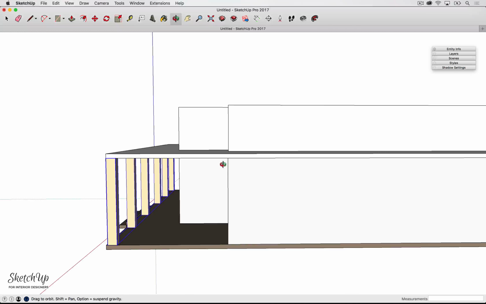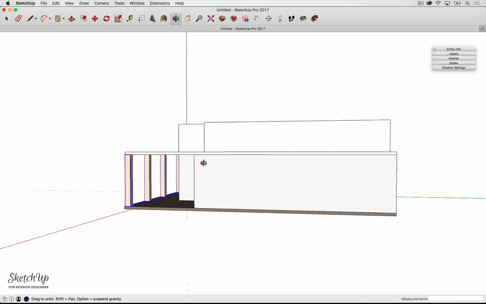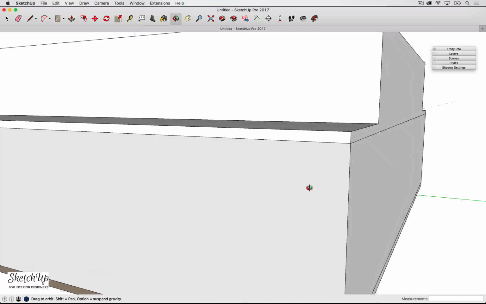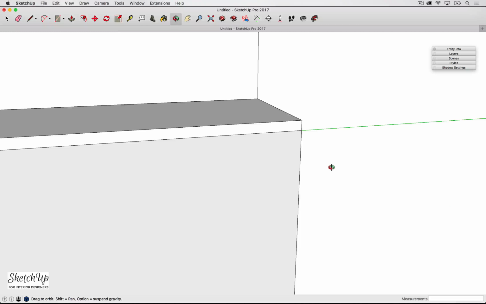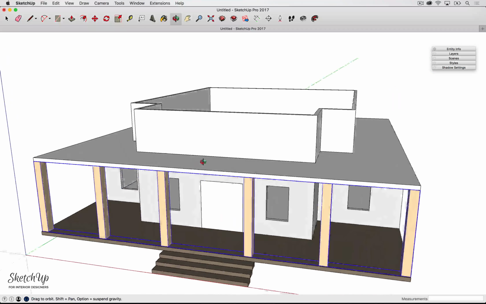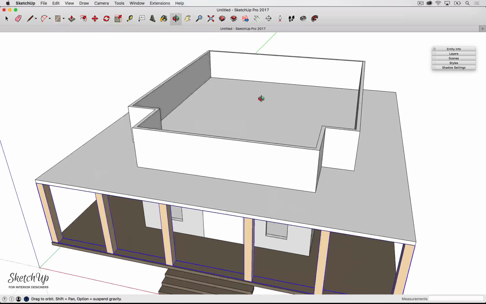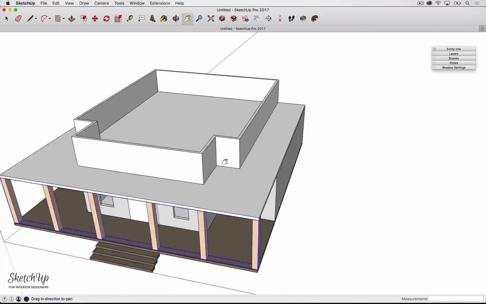We can see that those walls lined up, the top level lines up with the bottom level pretty nicely, and the back does as well. But that was because I knew the exact dimensions. If you don't know the exact dimensions, that might be a little bit more tricky. And you can see that I need a penetration in the floor for the staircase, for the stairwell, but I'm going to do that in my next example.